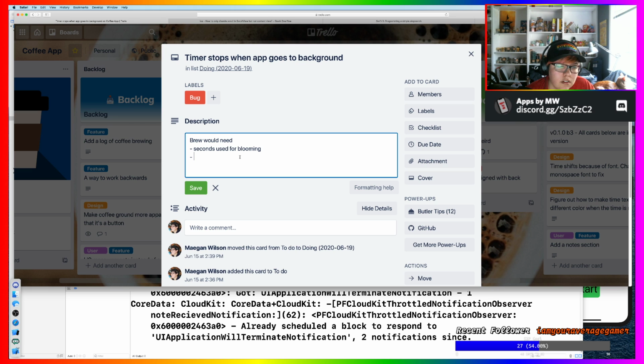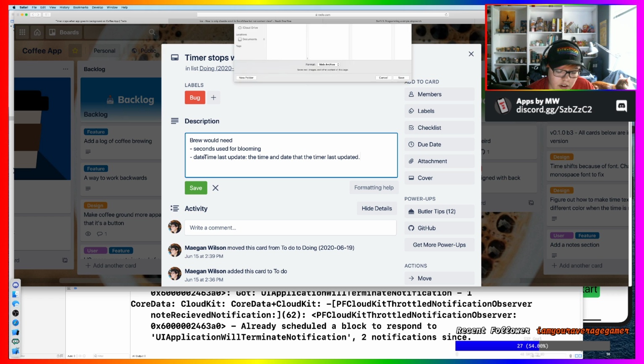Seconds used for blooming. So then we could do date, last, really it's just the date time last update, basically, which would be a way for me to say the time and date that the timer last updated. That way, then I could get the current time and date.